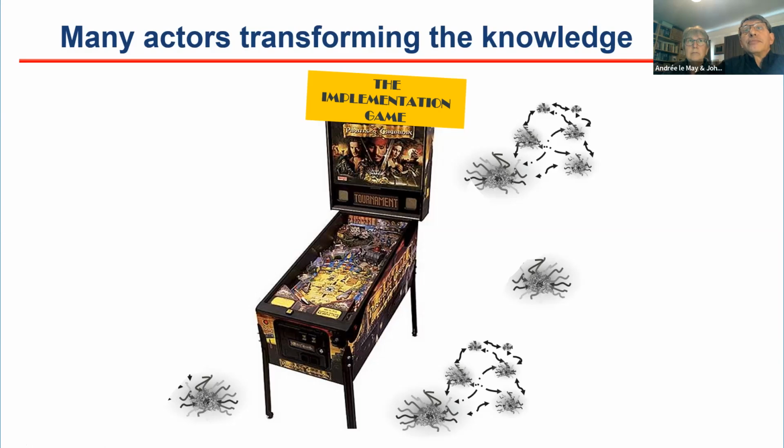The way we sometimes describe this is like a pinball machine, where you put the ball into the machine and it bounces around between many different actors in the system, all with their own different mindlines. But the catch is this: you don't put in a steel ball bearing that bounces around and comes out the bottom eventually when it's finished. You put in a piece of putty, which as it goes around changes each time, because each of the actors has a different view of what counts, what's important, different other sources of knowledge they're melding it with, different mindlines, and that will change the evidence and transform it in the way that we talked about.